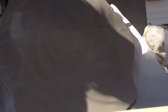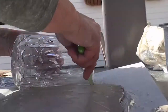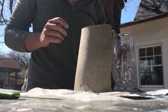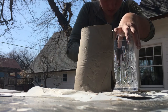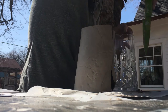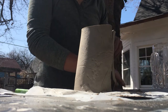So I roll out my big slab. I want to use a slab because this thing has straight edges. Flip it over. I kind of confuse the clay with my metal rib, get it nice and wet, and then I measure out my slab that I want to use as the body. So now I've got this nice clay body here, and I want to cut a base that I can attach it to so it can look just like this base. So I literally just use the bottom and use my little paring knife. And then I've got a nice little base that I can kind of put together.